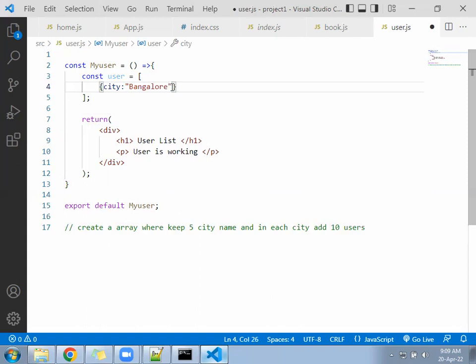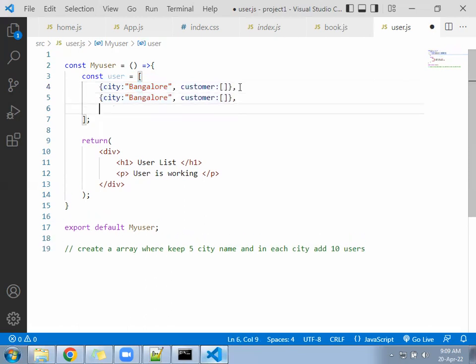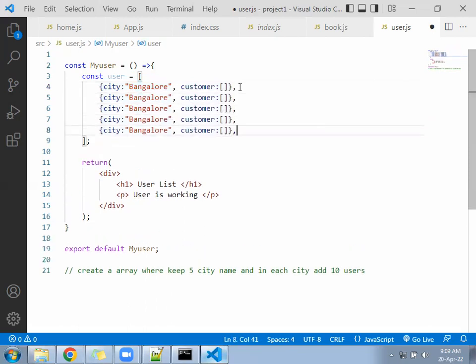And then customer as array. Now come inside. Keep writing. Okay. Bangalore, Mumbai. It's a multidimensional, nested array. You are already aware of it. Pune.